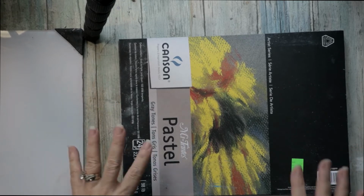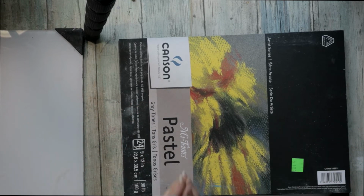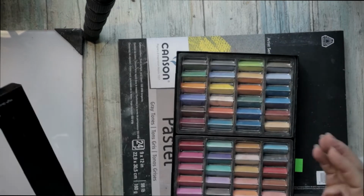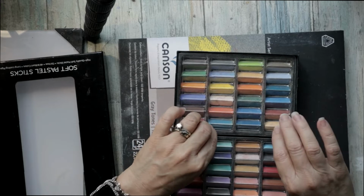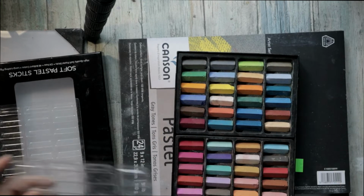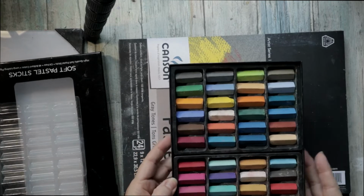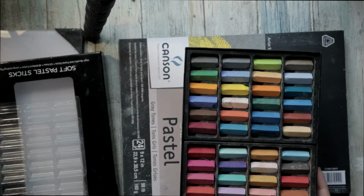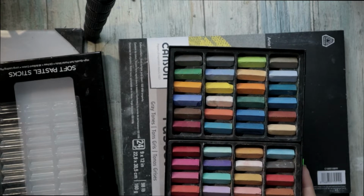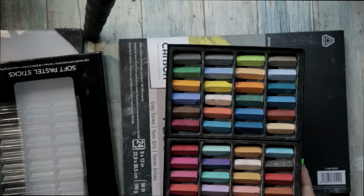But I wanted to do this one because I have not touched my soft pastels and inks that I have here. So I wanted to just go back and continue practicing, because that's what gets you better. I did do a bear, and I'll show you a quick clip after I'm done with this video. You'll see the clip of the bear I did.